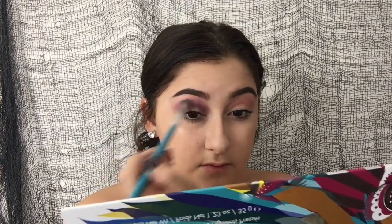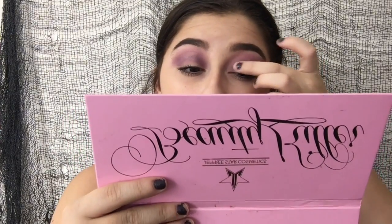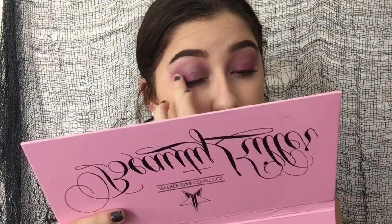To be honest, I don't really like the way this turned out at first, but by the end, it does look good, so it's okay. But I'm just blending that through my crease, making sure it looks good. And now I'm going to put a shimmery purple color from the Beauty Killer palette by Jeffree Star on my eyelid and just blend it out with a brush.